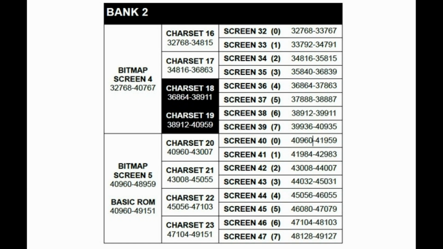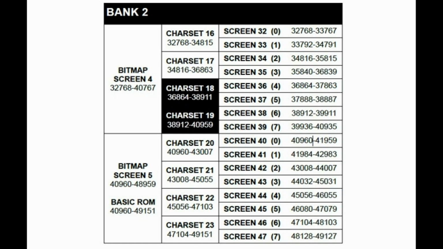You can bend this rule with interrupts, of course, but that's a topic for another video. So let's look at the map I've chosen. For simplicity, I could put the text screen at location 32768, but I really want to push the screen as far as I can away from my program and variables and such in case the program were to become huge.